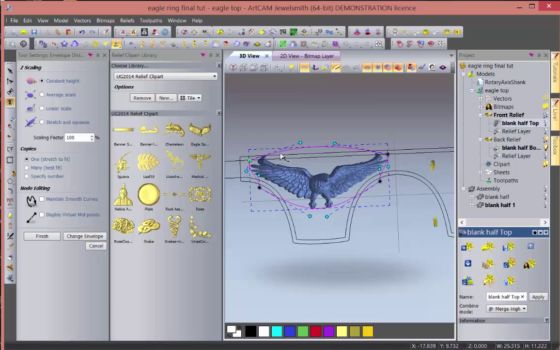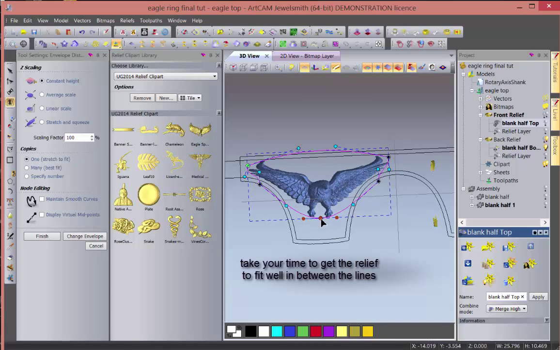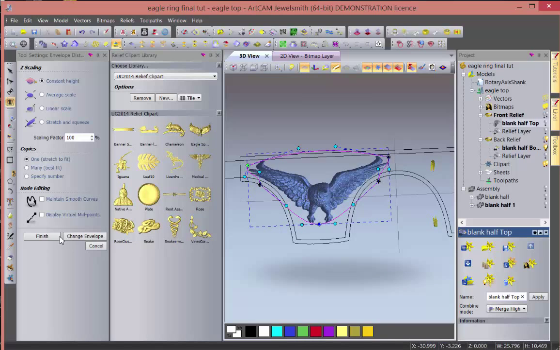Okay, so let's pull the corner down so it fits. Pull this corner down so that it fits as well. Okay, we can drag this some more down. I'm going to insert a point here and see what that does actually, because now I'm just dragging the body down, which is what I want to do. Okay, with that done, I'm going to go to finish.